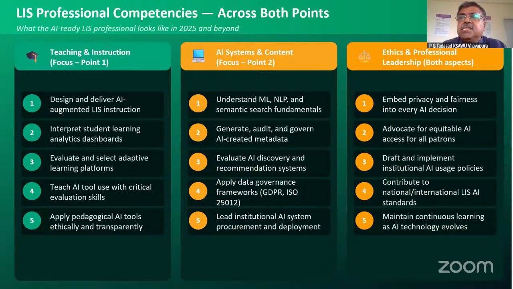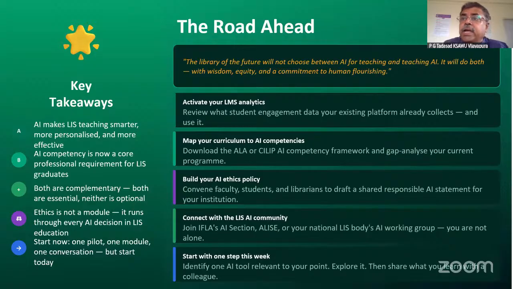We need to have these technical proficiencies. Unless we have these technical proficiencies, it is very difficult for us to implement AI either as a pedagogical tool or in our curriculum. This is a hard-bound truth, and we lag behind to a greater extent. The road ahead, miles to go before we sleep, as it has rightly been pointed out.